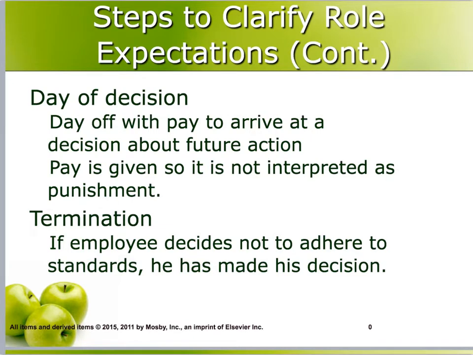Unfortunately, if things can't come to resolve, we may have to make a decision on what needs to be done or if an employee needs to be terminated. And you have to look at the unit and how this employee has affected the entire unit and how we're going to perform our duties for good patient care.